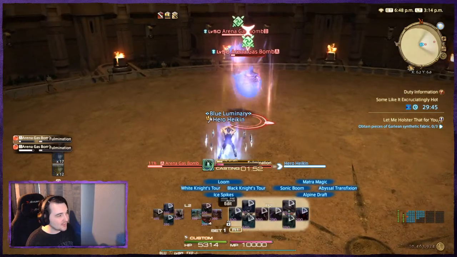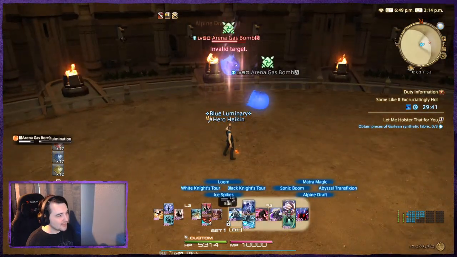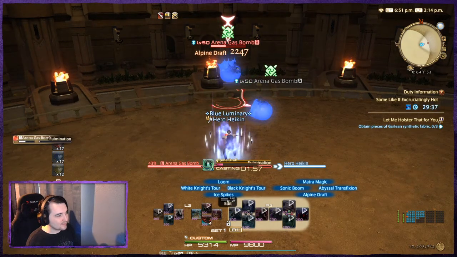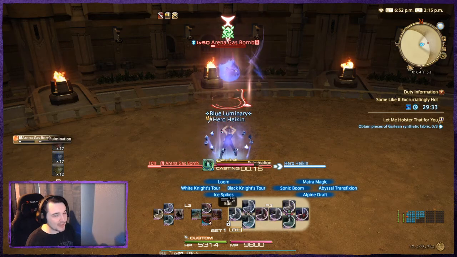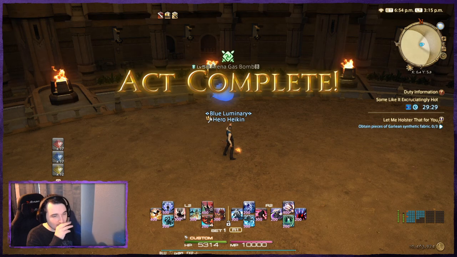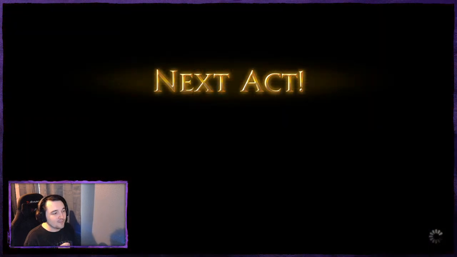So here you can see I'm already almost dead with the first bomb. There, he's dead. And now we move on to the second. I'm using Alpine Draft because it's a lane attack. It deals damage to all enemies in front of you in a straight line. So I basically just line up all my enemies and then just hit them with that over and over.